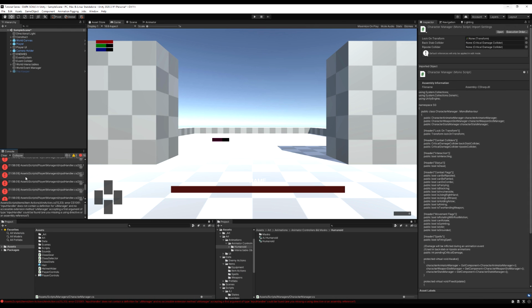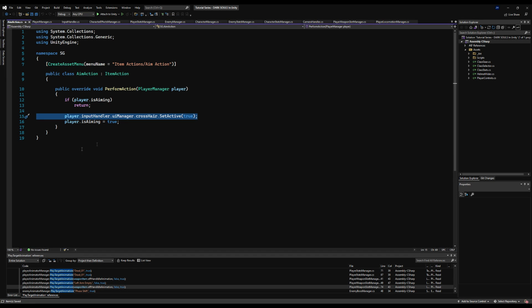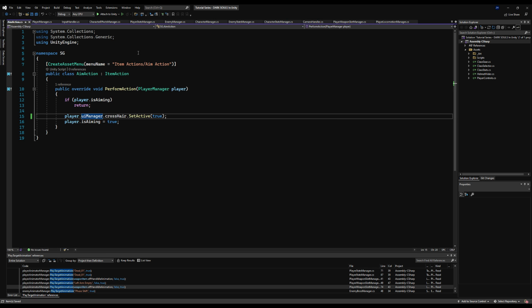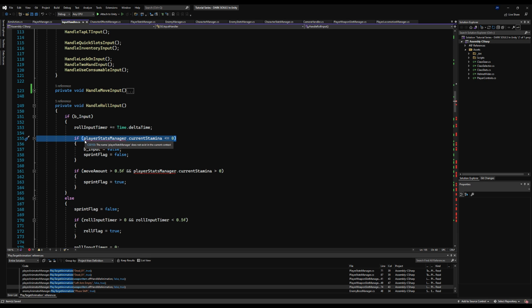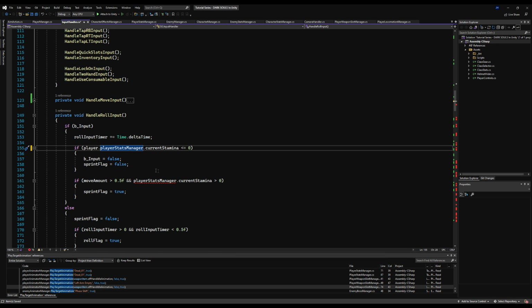We're good. Now we have all these errors though, and I think we can fix most of these by just putting player dot in front of everything. So yeah, here we go. This will be just to raise the input, player dot UI manager. That's for referencing that. It really is just a game of making sure you're calling the thing from the player manager. That's all it is. So right now, player stats manager. We're getting that from the player manager. So player dot player stats manager, just like that.